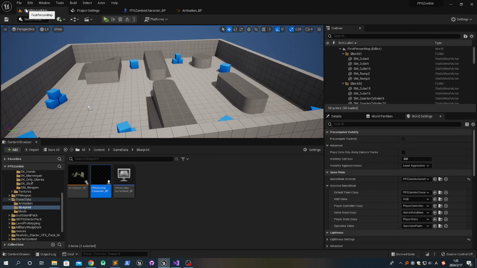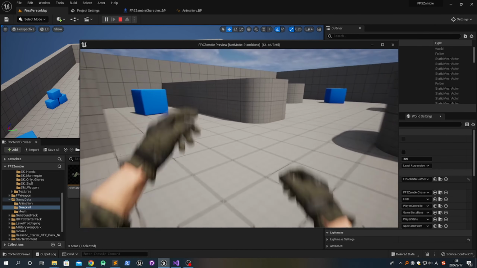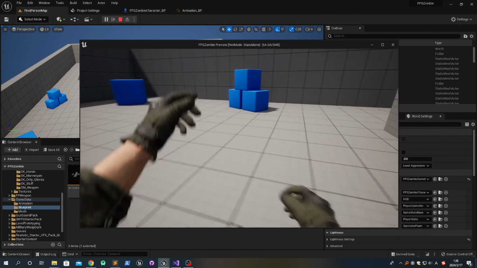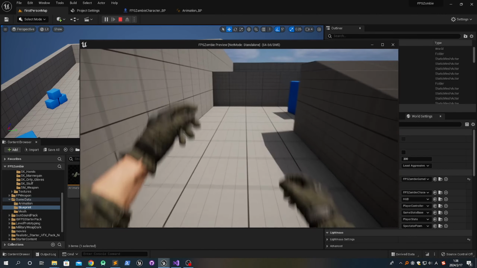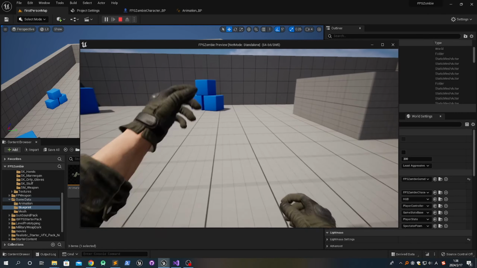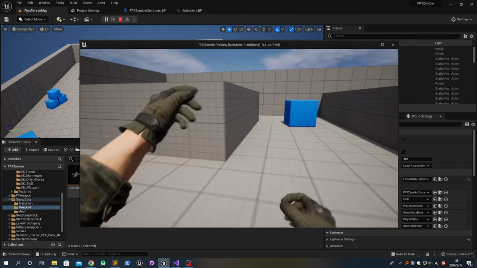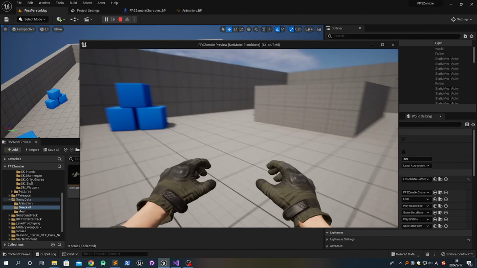Then go back to the map and run it to see the effect. Then you can see the character is playing the walk animation, but the speed still has some problems. Let's adjust the value.